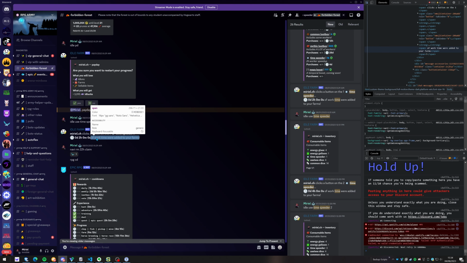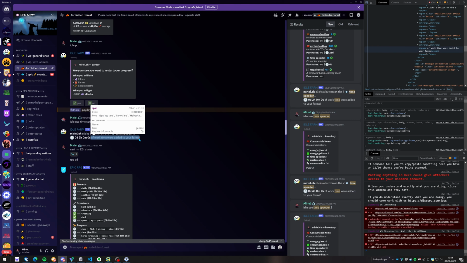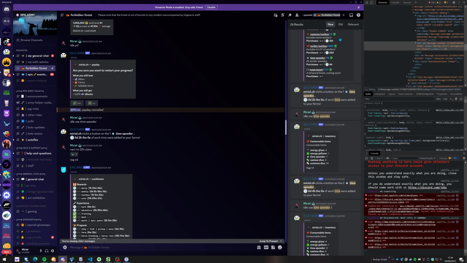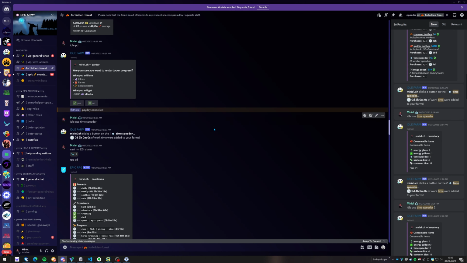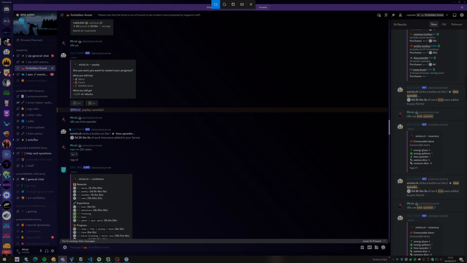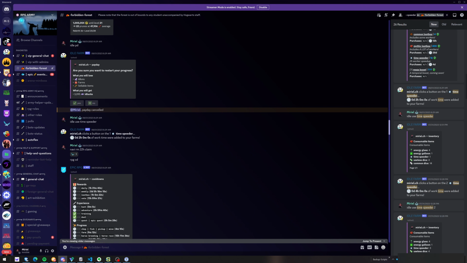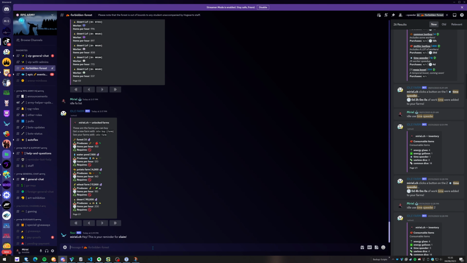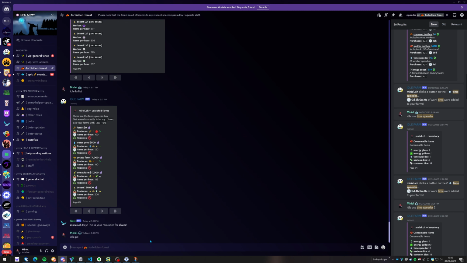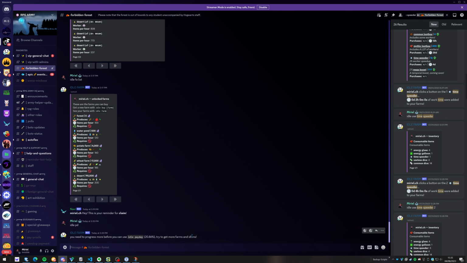And also this, were added to your farms. That is highly misleading. But he has a few really misleading things in here anyway. For example, if you use idle PD, then it tells you to get more eidolons and more farms.